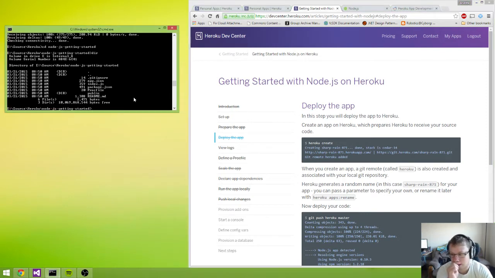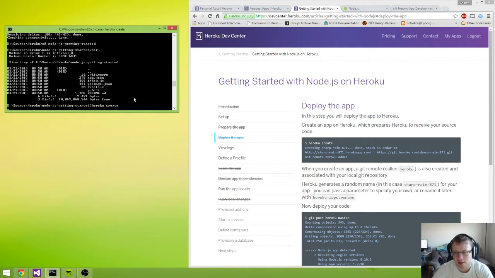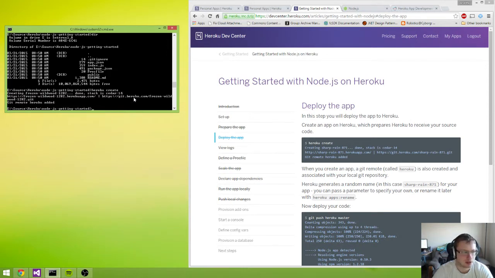So now we're going to want to create a new application, and I don't believe that this is linked at all to the actual application here, or the Git repository. So we should be able to just say heroku create, and this is going to create an empty dyno for us, or an empty application. The dyno is kind of their unit of measurement. I don't quite understand, but looks like my application address is frozen-wildwood-1282 at herokuapp.com.